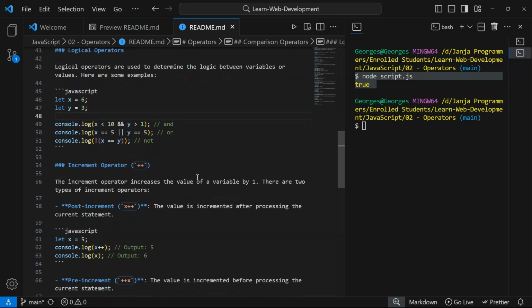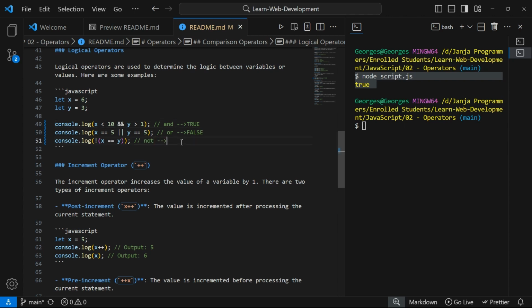Then it will also test whether x is equal to 5, and whether y is equal to 3, so this will give us a false value, and this one will give a true value.